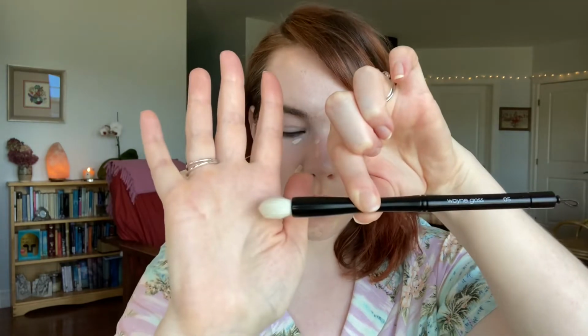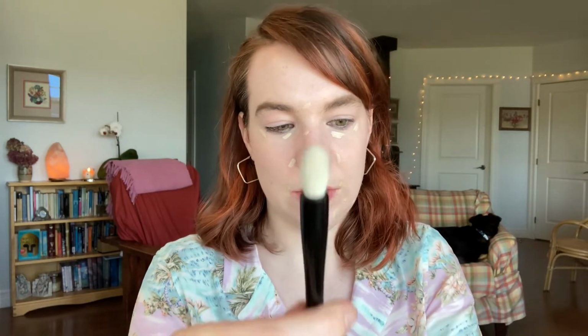And for blending the concealer, I'm going to use the number 5 brush. This is one of the less pointy ones. It still comes to a little bit of a tapered point here, but it's not as pointy as, say, this one, which comes right to a more narrow point, and this one too. And the one that's most similar to the size of the 5 is the 4, which again, you can see is a lot pointier. So going in with the number 5 and just blending in all this concealer.